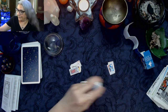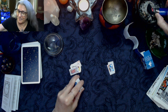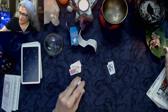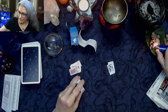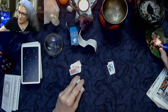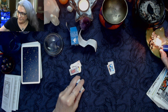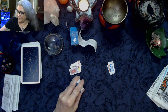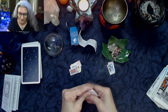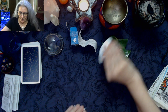And you know what? Let's light our charcoal and do our little double blessing today. Let me get these out of the way so I don't set the whole thing on fire. So I'd like to know how you guys feel about minis. I mean, how you feel about miniature things in general. There's such an appeal to them, just having a tiny version of something, whether it's a deck or a dollhouse or something like that. But I also want to know what your experience is with miniature decks and what you think of them.